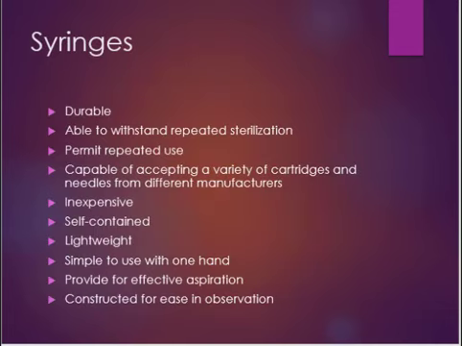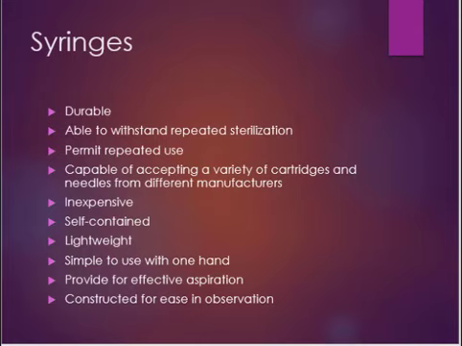Now, what we look for in syringes is that they're durable and able to withstand repeated sterilization for the reusable ones. We want the syringes to be capable of accepting a variety of cartridges and needles from various manufacturers. Of course, they would need to be inexpensive, self-controlled, lightweight, so being able to use them with one hand, provide for effective aspiration, and be constructed for ease in observation.